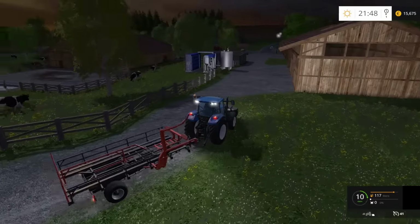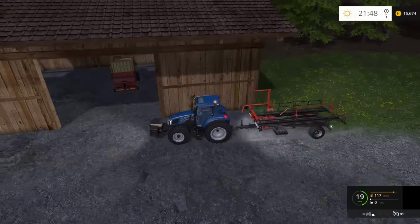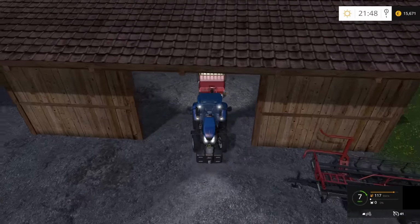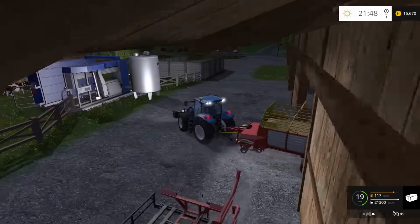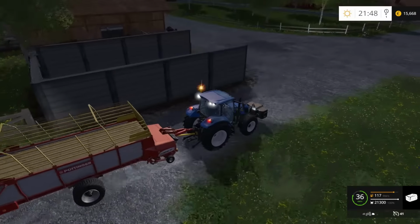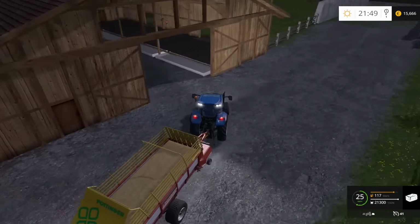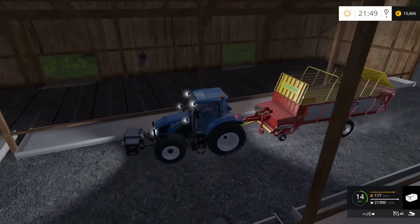I think that we will have enough, but I don't know for sure. But I think that we'll have enough in this bin already, with 30 cows. I think this should be plenty of straw. Maybe we'll need more, but I think this will be plenty. So basically you come in here with our collection wagon and we just dump this off right there.